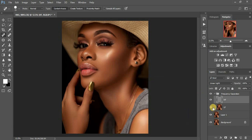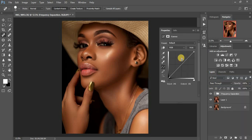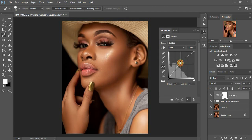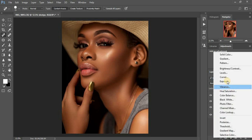Right now we are going to start color grading this image, and before we can color grade, we are going to first of all dodge and burn this image, and we're going to be using our curves. Just come, select your curves. First of all, you're going to brighten it, and make sure this is selected. Ctrl I to invert. So you're going to name this dodge. Remember, when we are brightening the areas, we dodge the highlights and we burn the shadows. So that is easy to say.